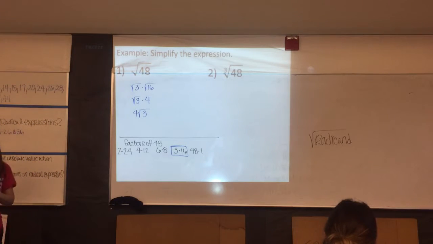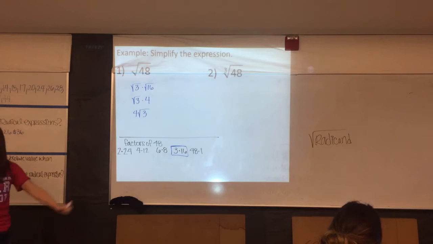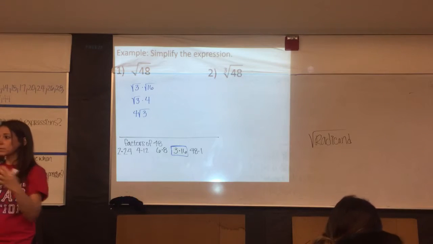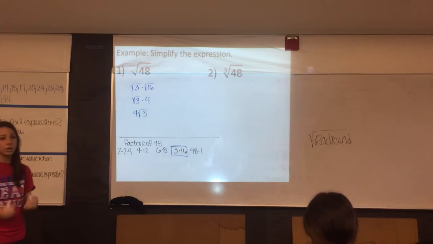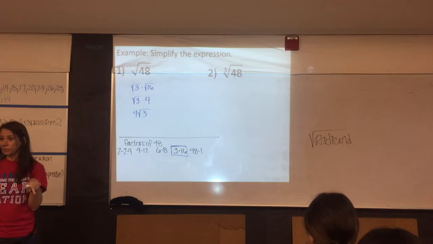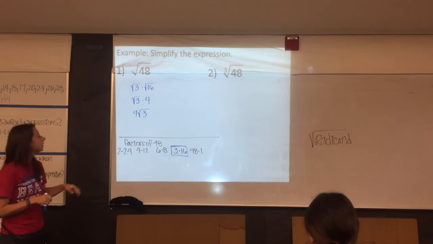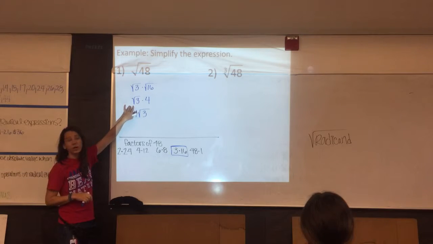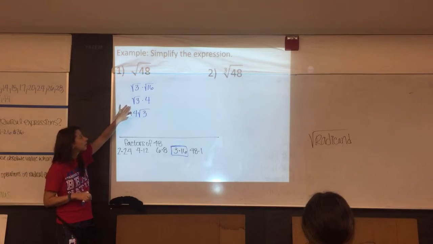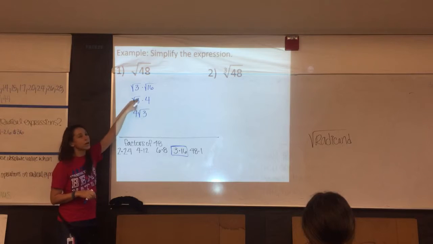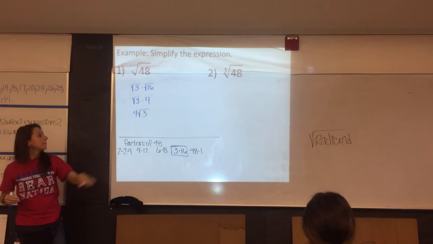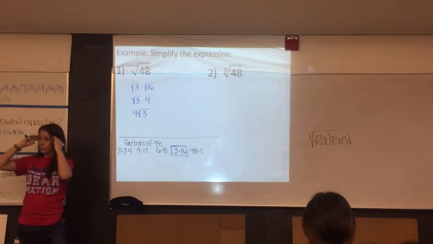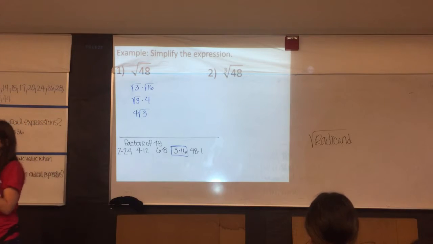Good. And that's because multiplication is commutative. We can switch the factors as long as it's a product. You can switch the order, because like 2 times 3 is the same thing as 3 times 2. So I will give full credit if it is clear that it's not a 3.4. I will give full credit if I can see that it's not all inside the radical. But I like this better because my brain sees it correct right away.